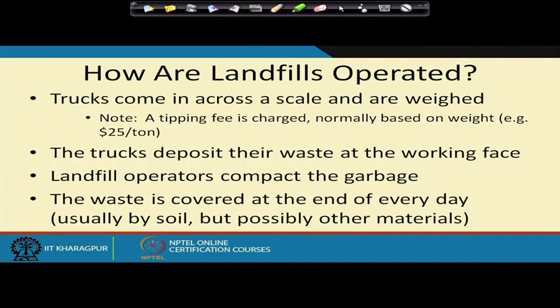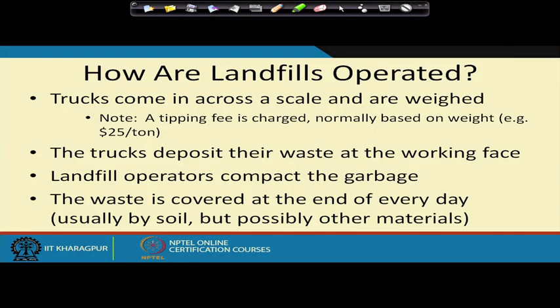But right now we'll just focus mostly on general landfills in this video. So we'll talk about how the landfills are operated. So far, if you remember, we talked about the liner system, the leachate collection system, the gas collection system, and introduced you to the bioreactor landfill concept. Now, once the landfill is built, we'll talk about how it is going to be operated, the economic side of it, and the management side of it. So the operational and management issues are what we are going to cover in the next few slides.